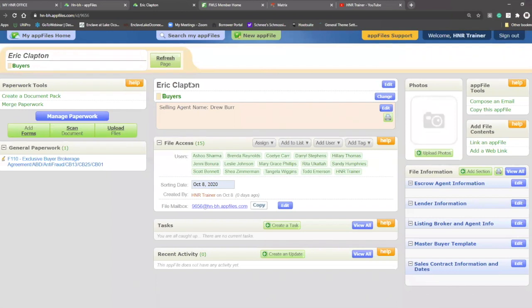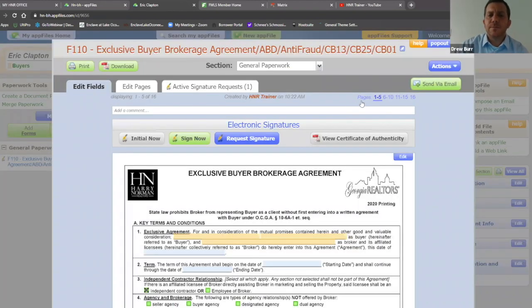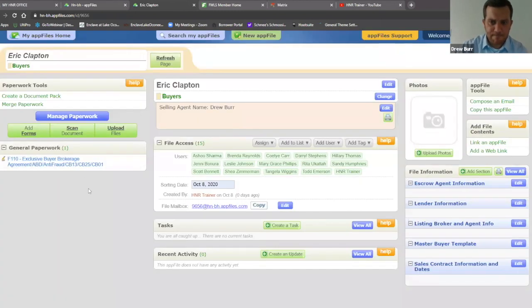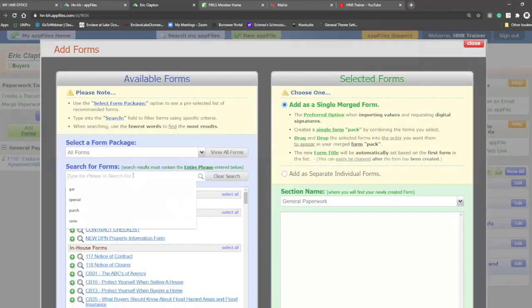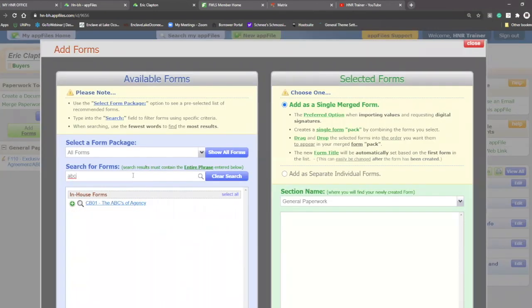Drew, what if you wanted to also send some other documents to the buyer with this document? Okay. So are you talking about merging it in? Right, because in our docs, I could send maybe ABCs of agency with it, which they don't have to sign, but how would I put that with that document? It doesn't need to be signed, but I still want it to go with it, let's say.